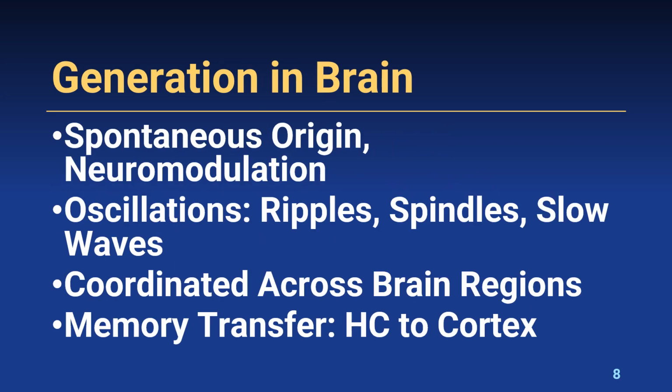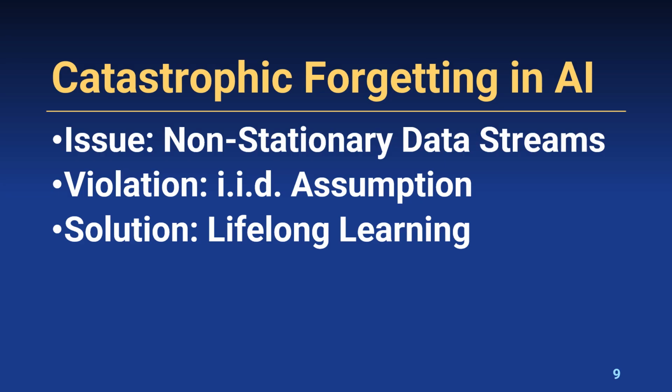The precise mechanism for the spontaneous generation of replay during sleep isn't fully understood. However, changes in neuromodulatory tone across the brain during sleep influence neuronal excitability and synaptic strength. Replay during sleep often co-occurs with sleep oscillations, such as sharp wave ripples in the hippocampus and spindles and slow oscillations in the cortex. Coordinated replay between the hippocampus and neocortex has been observed, suggesting these sleep rhythms mediate memory transfer and association across brain regions.